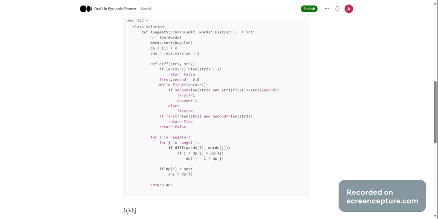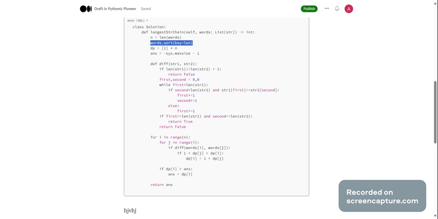Another mistake that I made here is not sorting the words according to their length. This is how you do it in Python. You can also use lambda x colon len(x), but this is also a little easier, it's smaller.